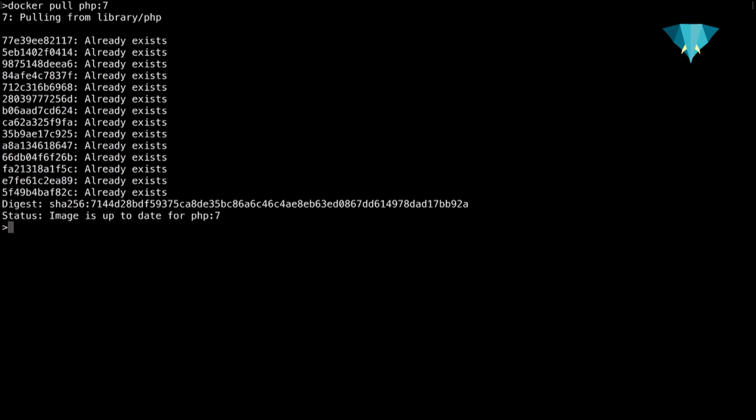Then we can run our PHP 7 script on it, and maybe let's try how the new spaceship operator works. So I have a script that uses this new spaceship operator. Let's take a look. It uses the spaceship operator in the if statement, so it will print it's PHP 7 if this spaceship operator works, and it should print syntax error if it doesn't. So let's start our container.